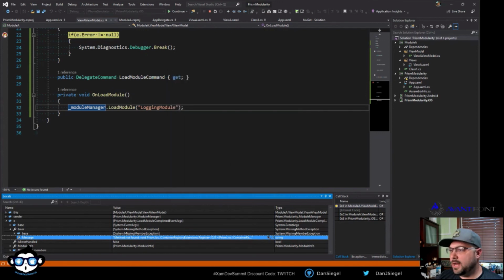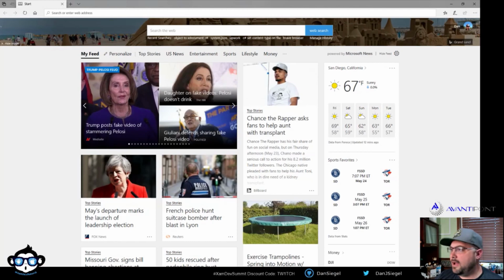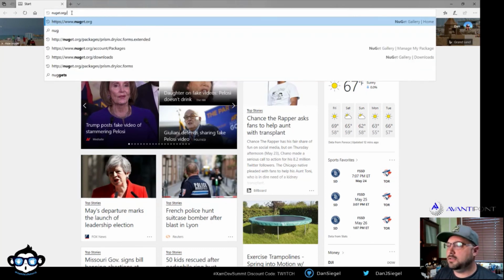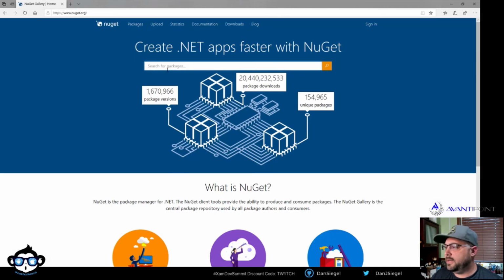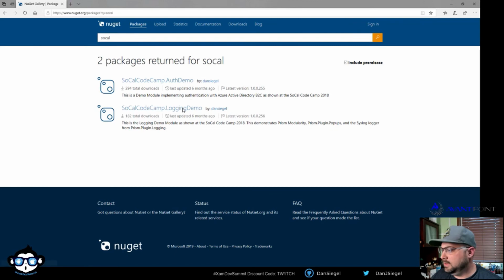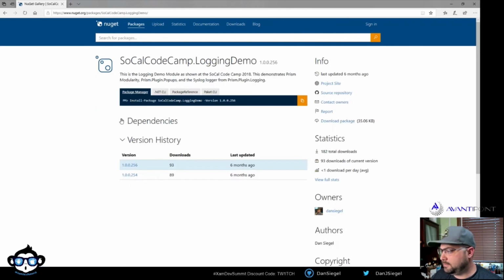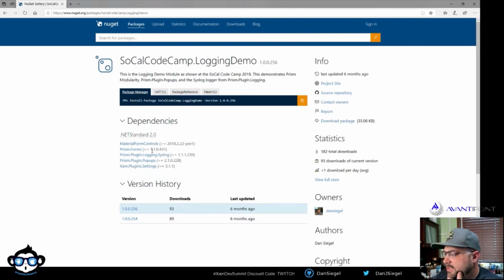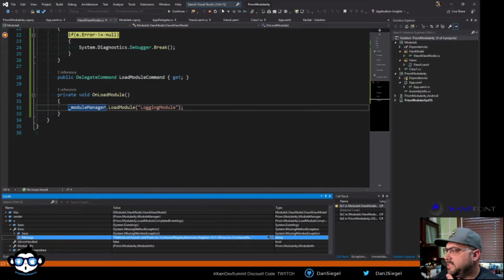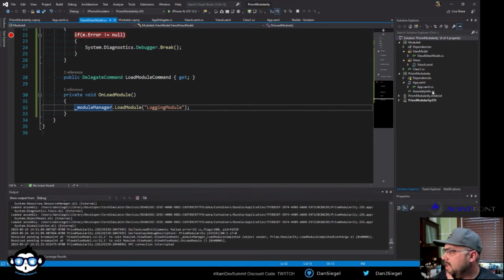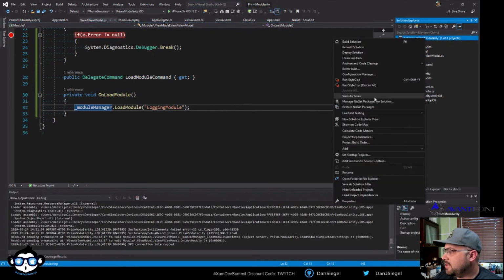Oh, you know what? I think I know why, actually. So let me go back here. If I come into NuGet and I search for the logging demo here, and I look at the dependencies. Okay, so we were using 7.1 and we made some changes to the API. So let me actually back it down.